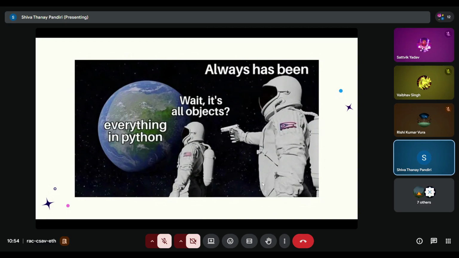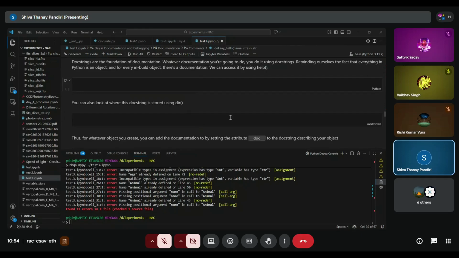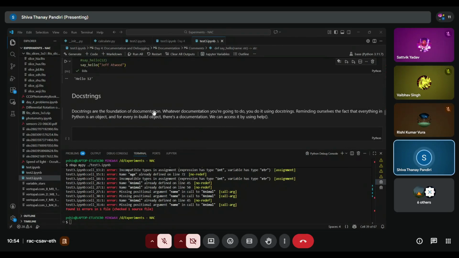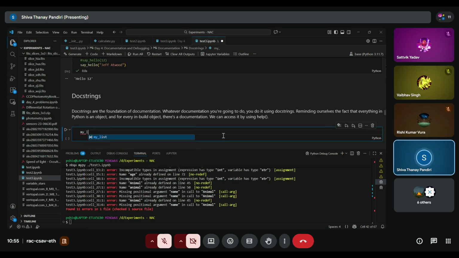So let me change to VS Code again. Yes, doc strings are the foundation of documentation, and whatever documentation you are going to do, you will be doing it by using doc strings. So let's just take an object. Let's say list. Let's just define a list.